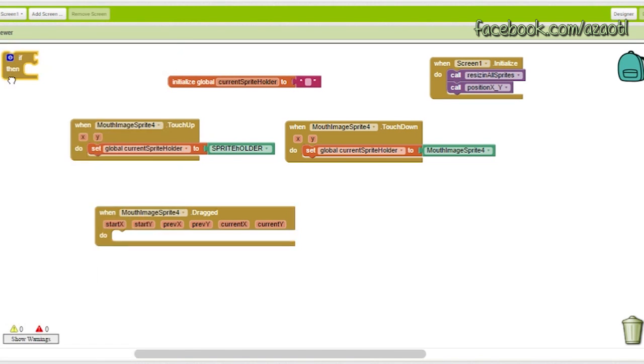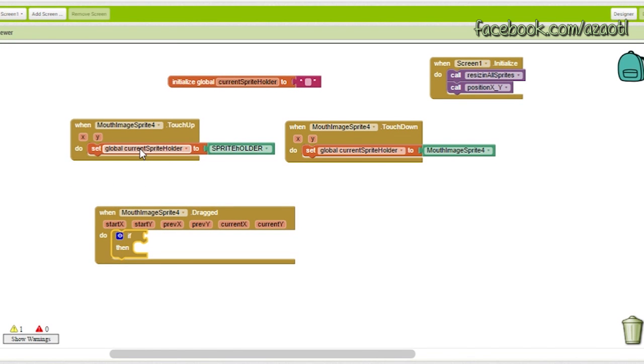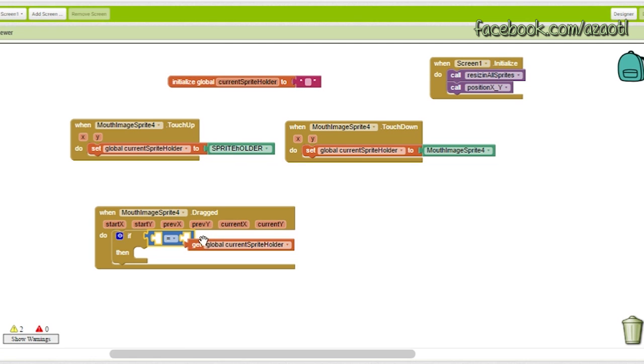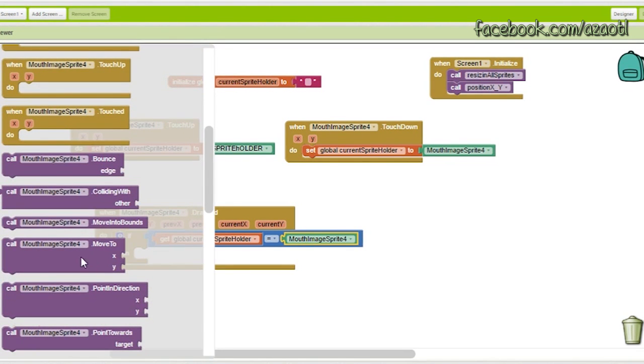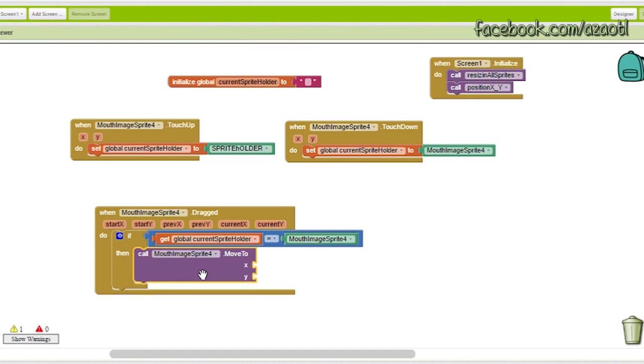Okay, and we are doing this to avoid something that happens when you have multiple sprites that you can drag, and you drag one over another, so they just get confused and all of them get together. So to avoid that thing, we are doing this. We are using this kind of procedures from Scott. So please check his video. It is very clear and useful.